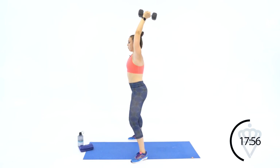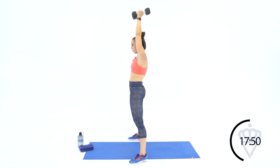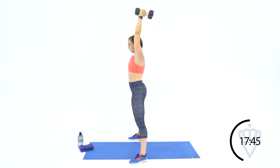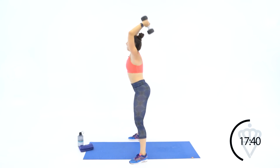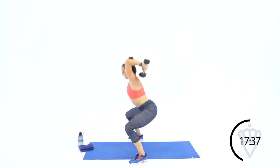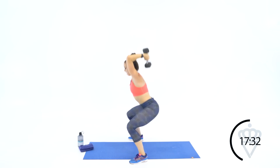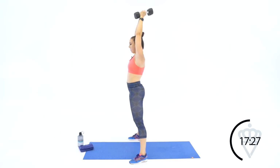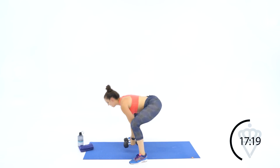Okay, come with me, 40 seconds, let's go. Down and up. Bend and squat, push up and stand. So your knees and your elbows are doing the same thing, bending together, straightening together. As far as your arms, your biceps should be touching your ears right now. You feel them? Right there beside your ears? That's it. Push. Come on, we've got 3, 2. Give me one more. And rest.